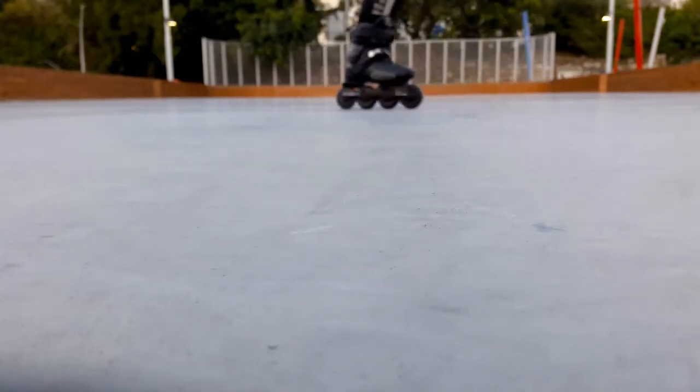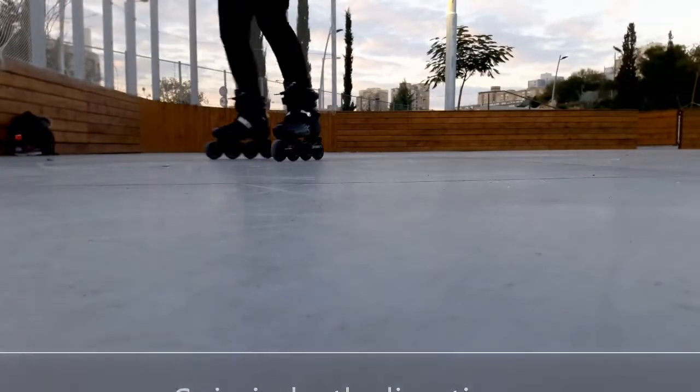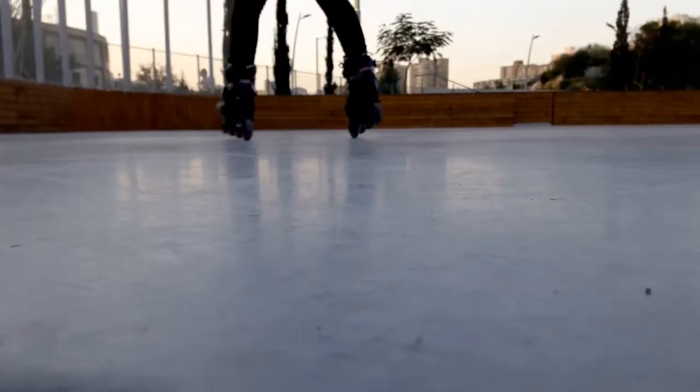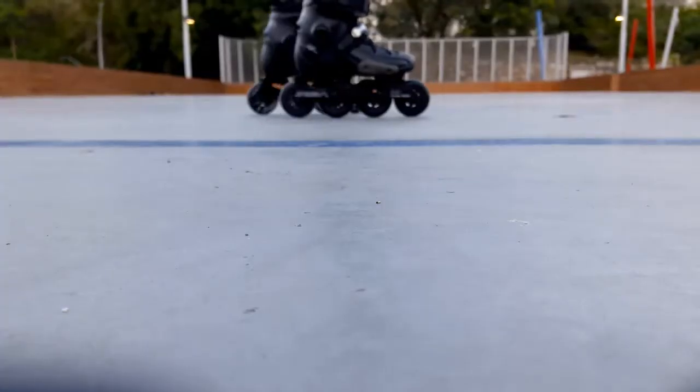You should practice rotation in both directions. During the spins, push your legs closer to each other and keep the hands close to the body to increase the speed of the rotations.